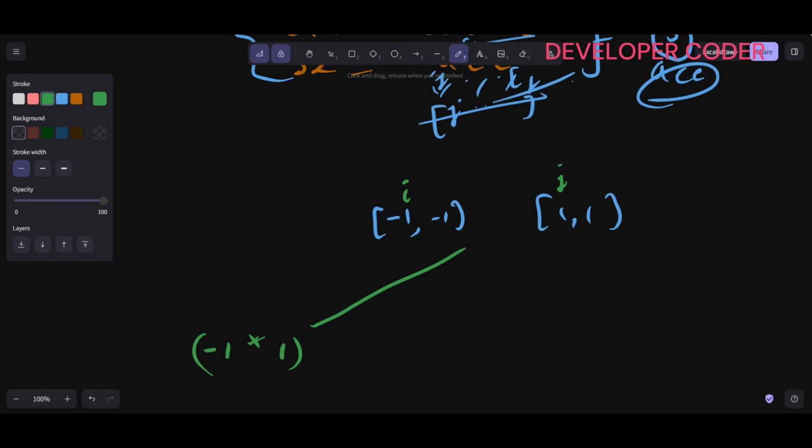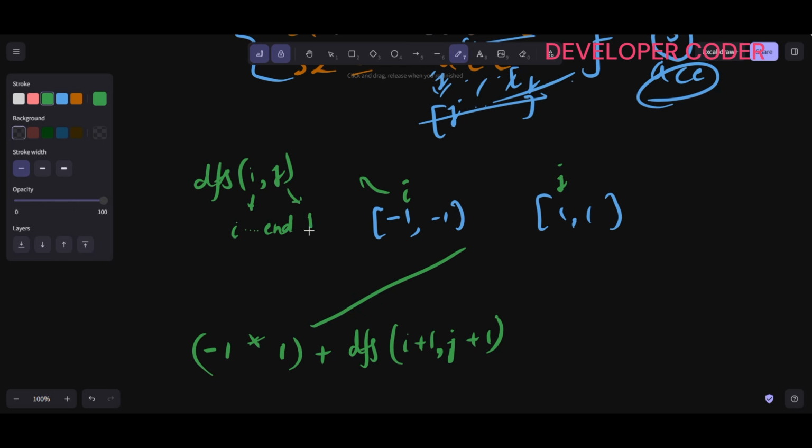After that, let's say I'm going to solve starting from i plus 1 and j plus 1. So here DFS of i comma j simply means I am finding the sequence, and in that sequence one element should be there, but that sequence is starting from i until end and starting from j until end.